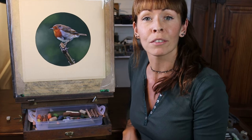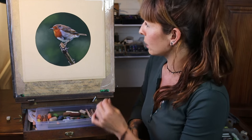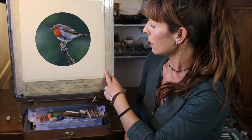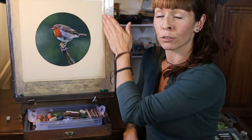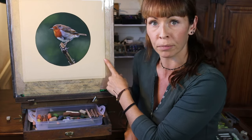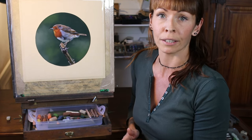This is the first time I've ever attempted to create a round shaped painting, but I've often wondered if it would be possible. Normally when I tape my pastel paper onto a drawing board, I work the pastel right up to the edge of the tape, and there's always that lovely crisp edge when you peel the tape off — and I've wondered if it would be possible to create a different shape other than a square or a rectangle.